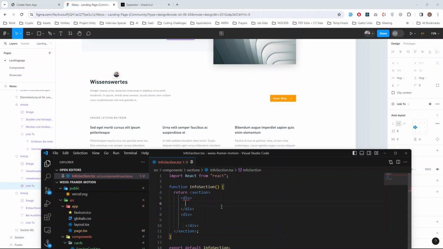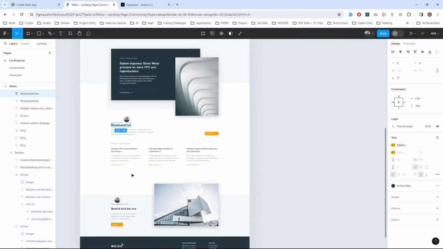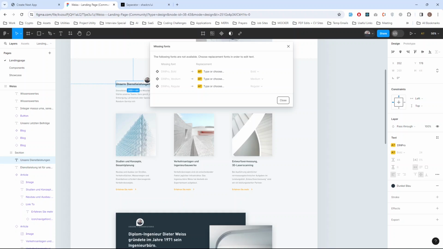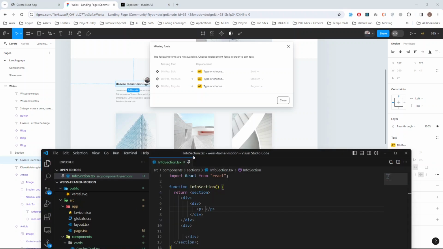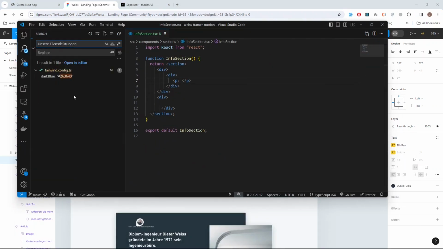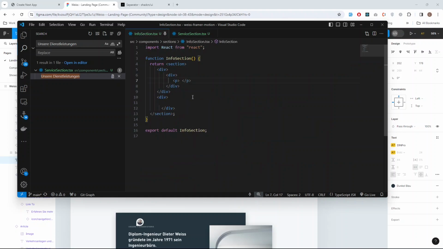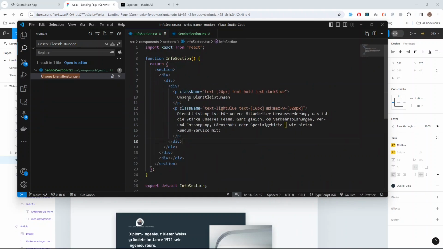So first off, let's get this one. This is very similar to this. Let me grab the styling I used in there. So I can just copy all of this and paste it right in there.